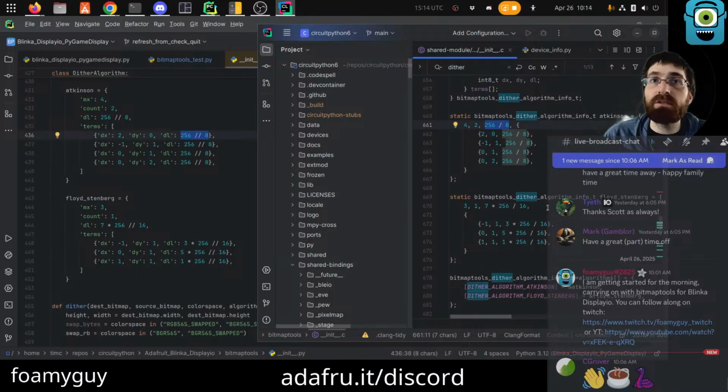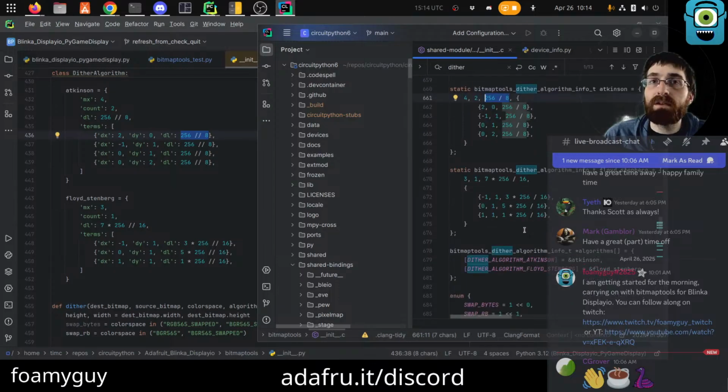Okay, and then 3, 1, 7 times 256 over 16. That's a bit more crazy. Again, we have floor division versus non-floor division, which might actually matter. Is that going to be divisible by 16? Sure.